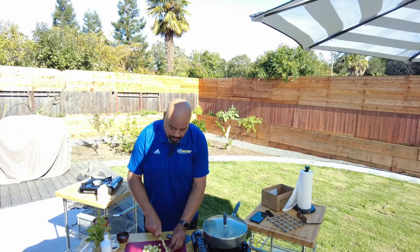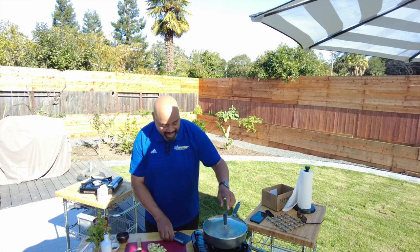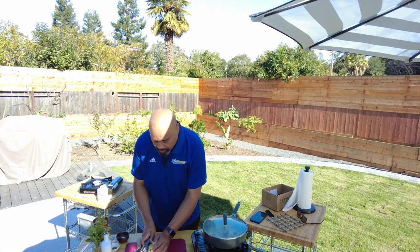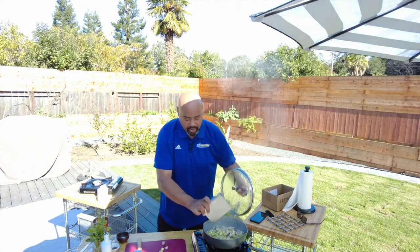I've got a couple of wild tomatoes that came up. Well, I shouldn't say wild. They came up from last season. They actually produced a couple of small tomatoes for me. Gonna add those in.